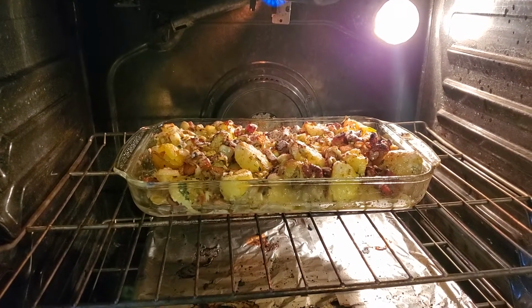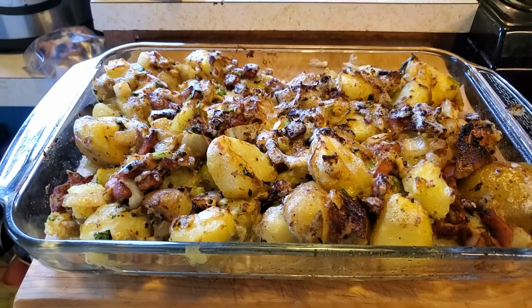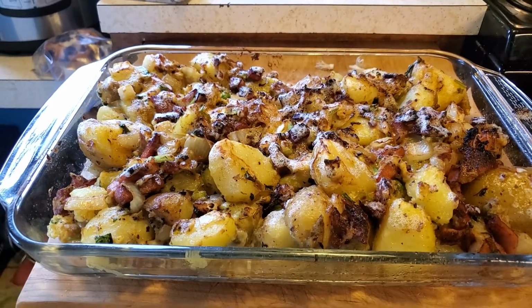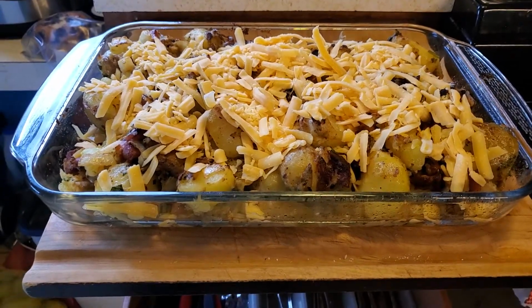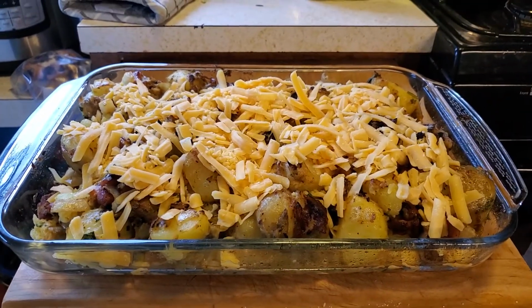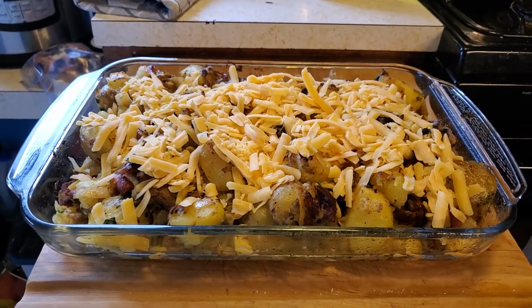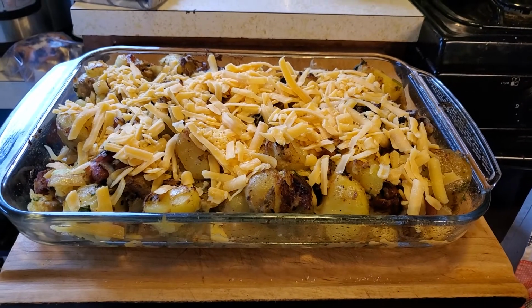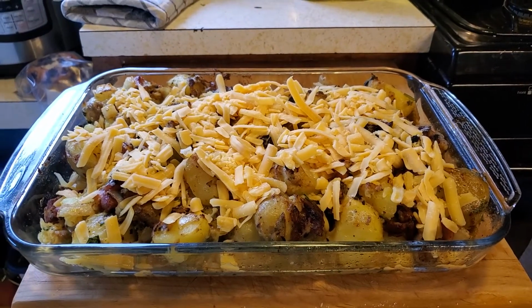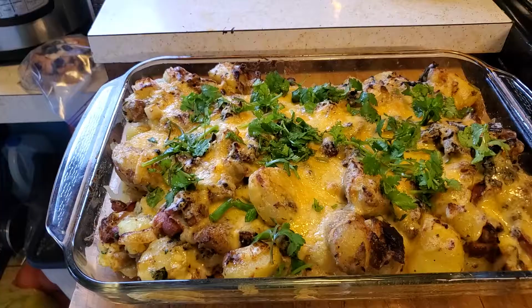So Tillamook cheese, cheddar. Perfect browning. Now I'm going to put some cheese in there, and then alright, voila. I put cheddar. If you want it more European, you could always put mozzarella in there. I didn't put any kosher salt in there. I might put that at the end when I serve it, because usually with the bacon and all that, it'll probably be a little salty already.